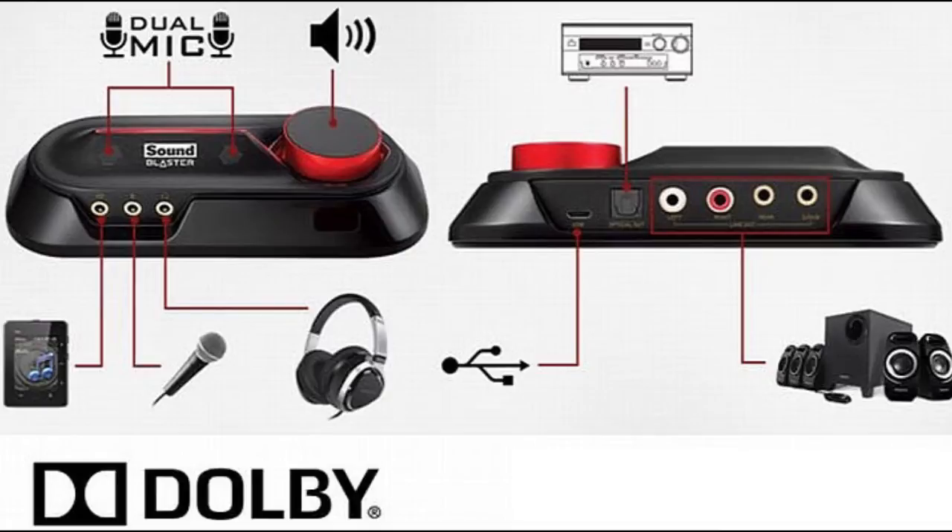I more use it for actually listening to audio instead of recording. But to give you an idea, this is being recorded right now with the dual mics on the Omni box — not with my Blue right now. This is nothing but the sound from the Omni. I'm not going to say it's bad, but I just don't prefer it personally. You can decide whether or not you would use the microphones. I figured I'd give you a nice little demonstration or comparison between the dual mics on the Sound Blaster Omni and my Snowball.